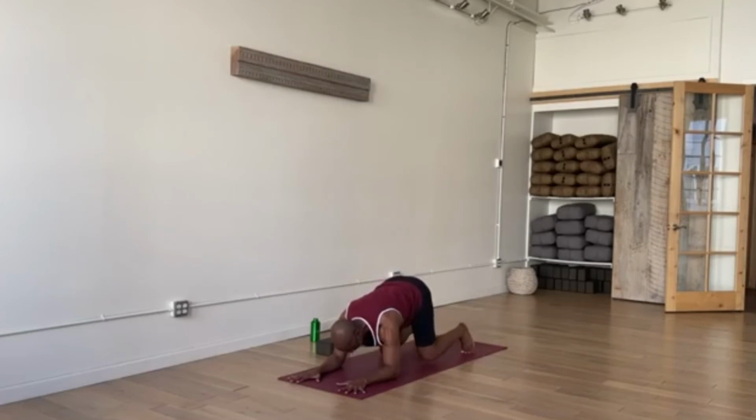Arms are behind you. Bring the arms back out in front. We're going to keep the elbows and forearms on the floor here as you rise up a little bit. And we're going to take this into dolphin pose. So your arms on the floor can be parallel to each other, or you can form more of a triangle shape where the hands are closer to each other.